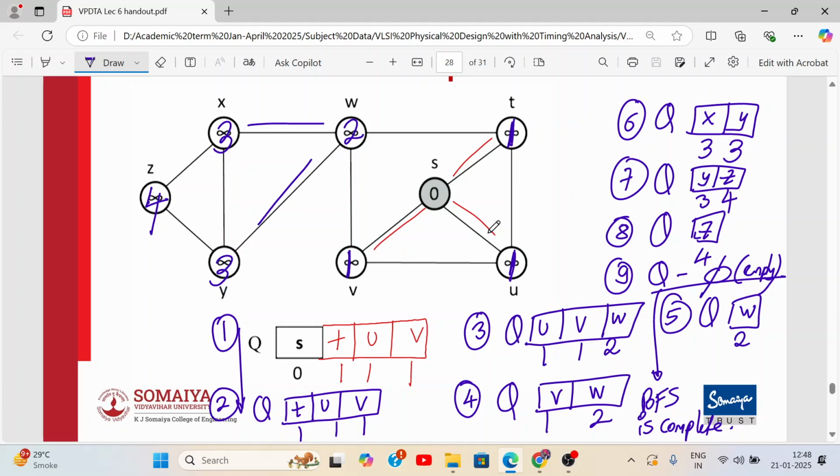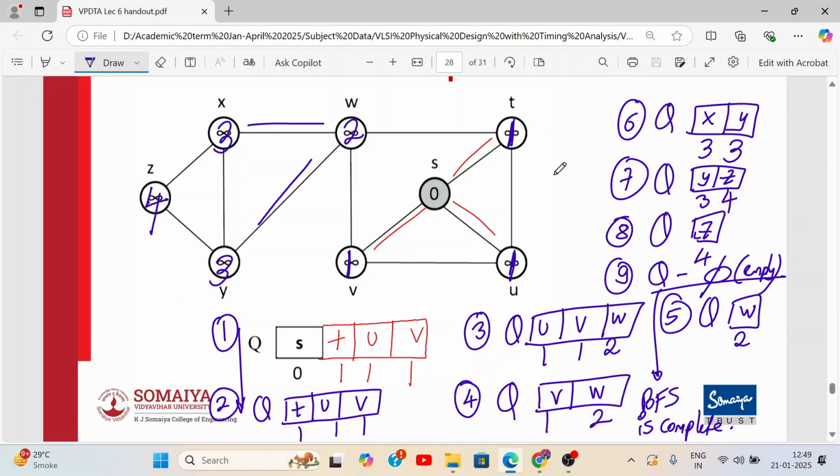Alright? Anything you want to write? All the steps have to be explained. I mean, explain in the sense that you have to update the queue, and all the numbers should be correct. So you don't draw with infinity, because you have to overwrite it. So this will be 1 1 1, all discovered, then go to W. W has discovered, so remove it. X has discovered Z, so remove X. Z is already discovered, Y and Z are already discovered, so remove them. Until the Q becomes empty, you keep on doing it until all the nodes are discovered.